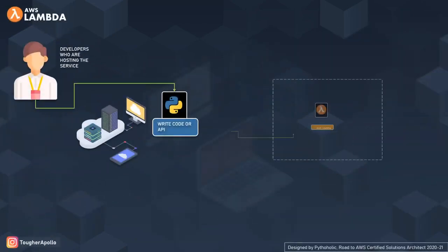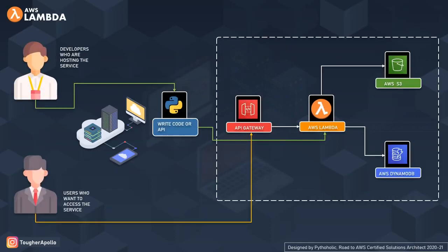So you went ahead and switched things around by moving on with the serverless approach. You started off by deploying your code, which is an API service written in Python, by creating a Lambda function, by providing the required memory for its processing. For the report files, you attached an Amazon S3 bucket where you planned to store your report files. For table entries and the inventory and the user data, you moved ahead and attached a DynamoDB, which is a serverless NoSQL database. And for your API trigger point, you went with the reverse proxy service API gateway, which we will be discussing in the upcoming sessions as well.